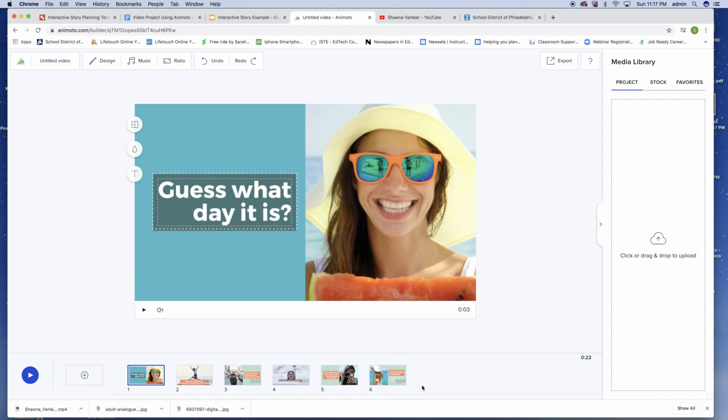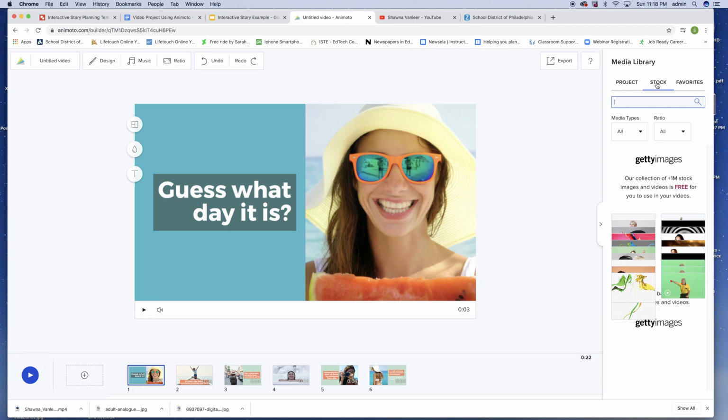And we have the timeline at the bottom. So here we're on the first, we're going to call it slide, where we have the text and the image. You can actually put your own images in. If you go to Project, you can drag and upload your images. So if you have some on your phone, you can email them to yourself through Gmail, put them on your computer and then drag them in.